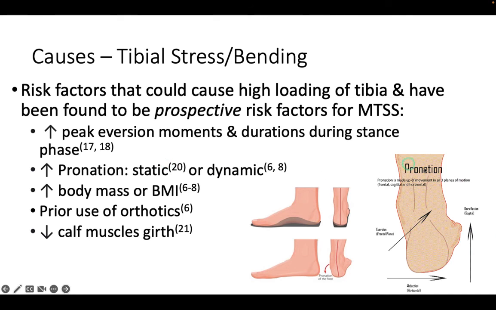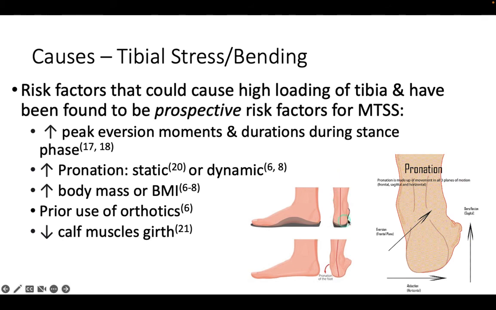When there's increased pronation, if we look at pronation itself as a review, it's motions along three planes. In the frontal plane, you have eversion. In the horizontal plane, you have abduction. And in the sagittal plane, you have dorsiflexion. This is what it looks like in a posterior view.